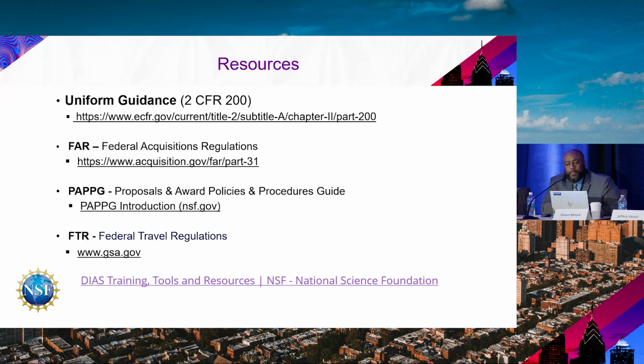I'm not sure if the DS2s will get access to the link at the bottom. Okay. DS does a really good job of providing those training tools and resources, and that's especially important for the new prospective awardees that we have coming on board. Please go to the NSF website. It's a wealth of information there. Keep in mind that our role is to provide oversight in the pre-award phase, but we all want to see your project succeed. These tools will help you avoid those pitfalls and continue the work that you do. Thank you, and I will pass it to my colleague, Rochelle, now.